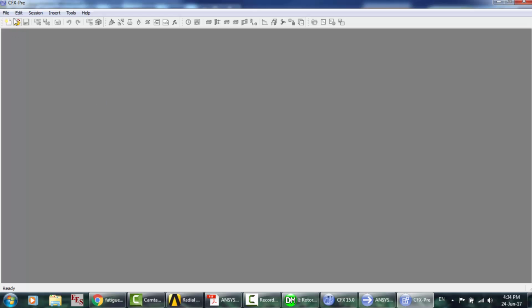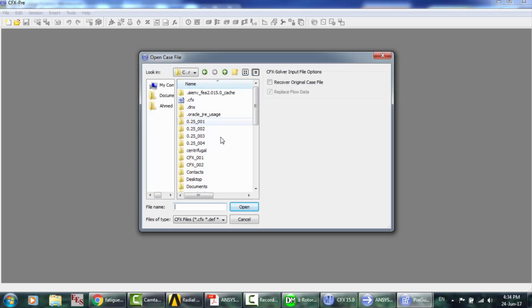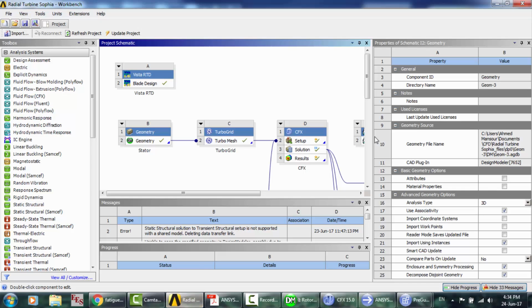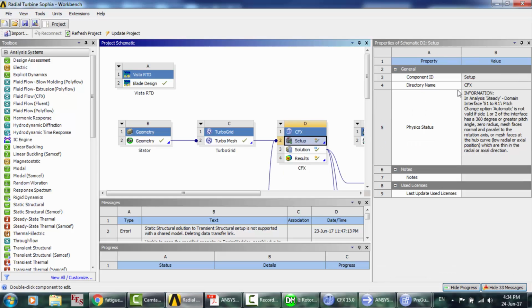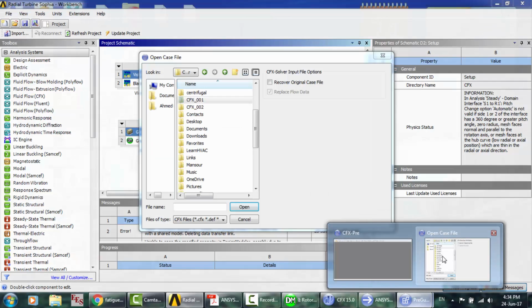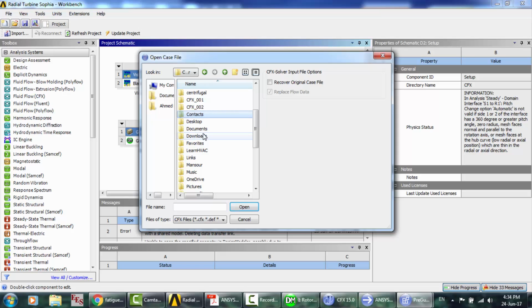Okay, and open the CFX file. You have to know the directory. You can click on the setup, and you have to know the directory name, CFX or anything. You have to know where the location of it is.